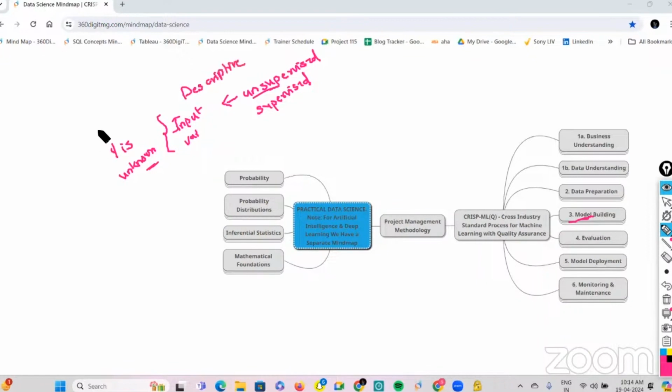And here what happens? You have some historical data. On historical data, we will apply the unsupervised machine learning algorithms. After applying them, we will get some rules or patterns. Basically, we do all this in order to understand the patterns in the data. Based on these rules and patterns, I will apply them on new data, future data, or test data. Once I apply this, I will get the predicted outcome. This is what happens in unsupervised learning.